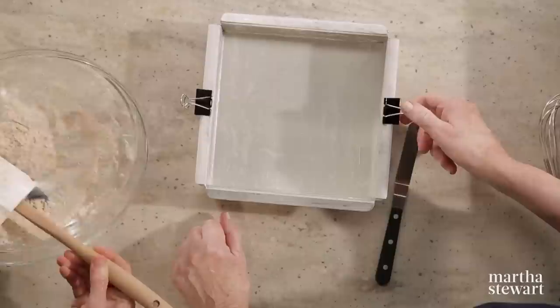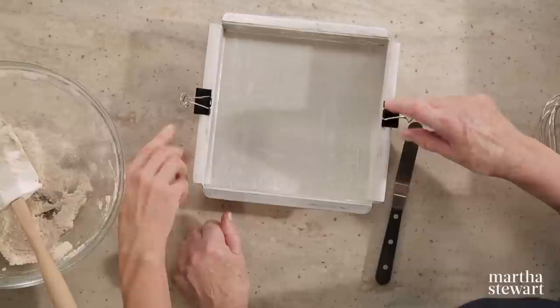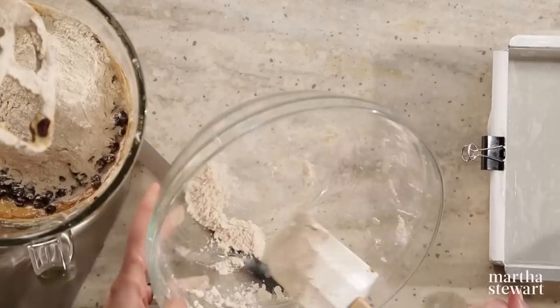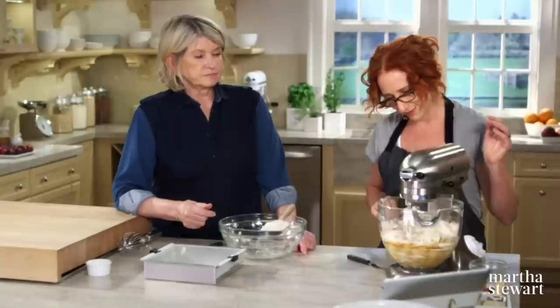That's a really good trick — it holds the parchment in place, and sometimes if you don't, the paper can flip over on top of your unbaked cake and make a mark, especially if you're using a convection oven. Add the dry ingredients and the raisins, then beat them together, starting off slow so the flour doesn't fly everywhere. That's it — it's done, a nice dense dough.